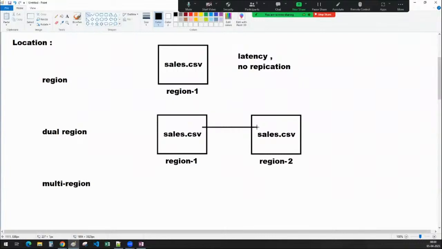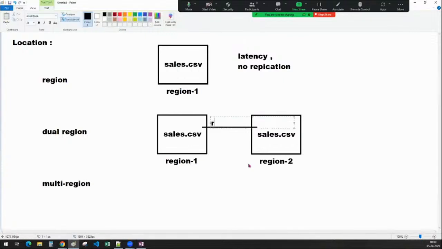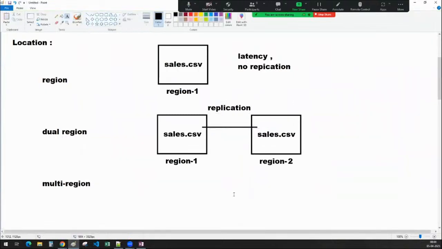What is the advantage? If region 1 fails over or crashes, your data will be available all the time. Your data will be available from region 2 too. This is what I am calling replication. If we delete region 1, the data will be deleted in region 2 as well.